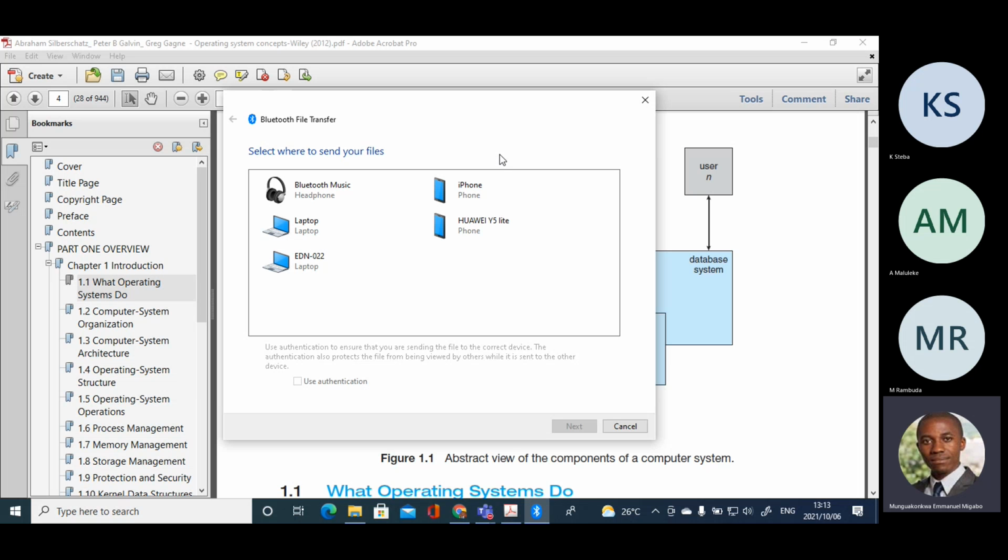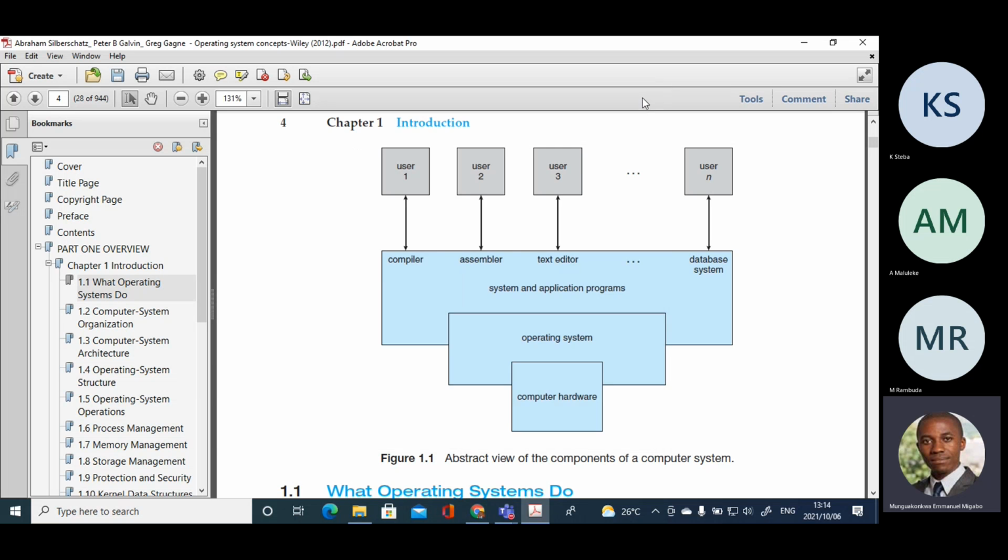Its modification or changes are not within the reach of the user. That's why we call it a system application, a system program. But that distinction will become much clearer as we go.